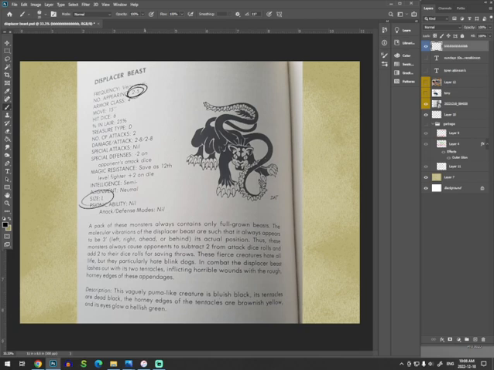What else do we know? A pack of these monsters always contains only full-grown beasts. Oh, interesting. The molecular vibrations of the Displacer Beast are such that it always appears to be 3 feet left, right, ahead, or behind its actual position. Thus, these monsters always cause opponents to subtract 2 from attack dice rolls. That's rule stuff. We don't need to worry about rule stuff. These fierce creatures hate all life, but they particularly hate blink dogs. Which is interesting, because I don't remember blink dogs being in the B section of the Monster Manual, but they must be. In combat, the Displacer Beast lashes out with its 2 tentacles, inflicting horrible wounds with the rough, horny edges of these appendages.